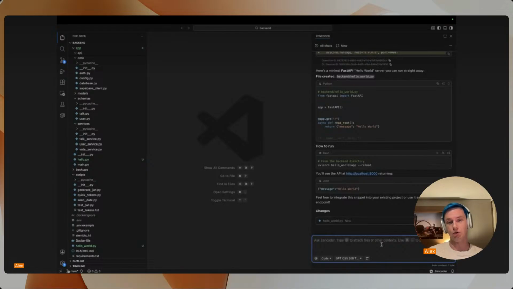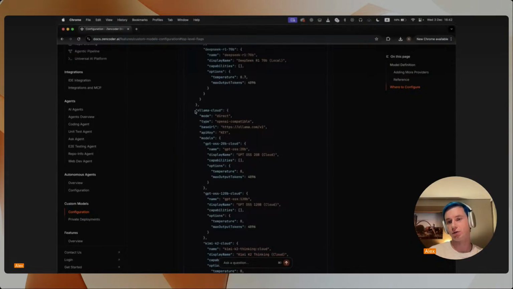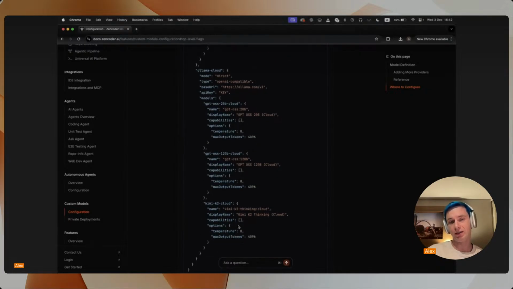So you can bring not just self-hosted models, but models from any third-party provider. Here those cloud models are from the Ollama endpoint. I think we have a reference for that as well in the docs. Yeah, over here. So you can of course connect to any cloud model provider. In this case, it is Ollama. You just provide the base URL and your API key. In this case, it is needed because it's not self-hosted. And then you can define any models which you might want to use inside Zencoder with your agents.